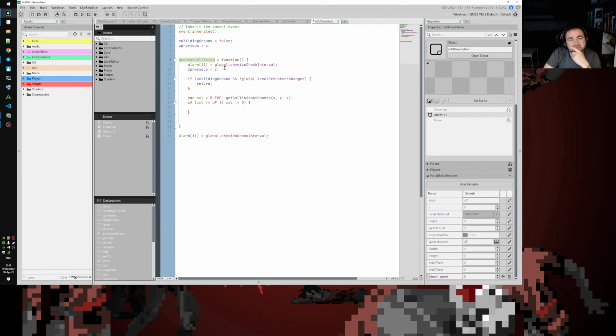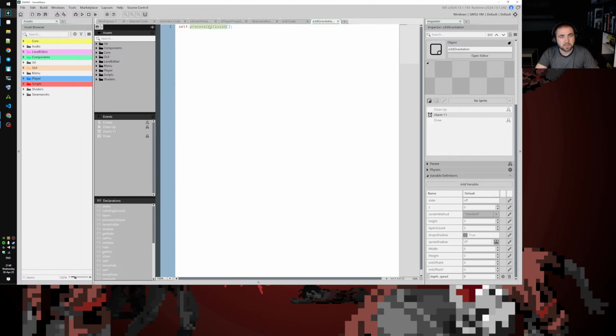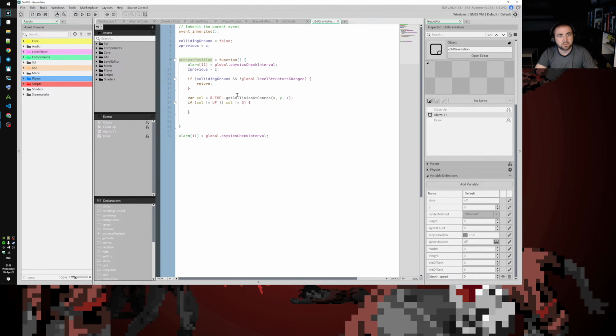So it's not process collision, it's process position. Let's call it like that now, and similarly change it to process position here.